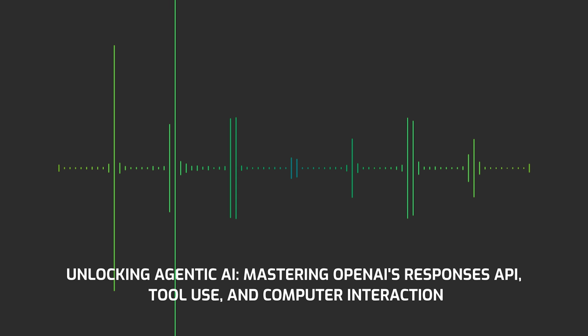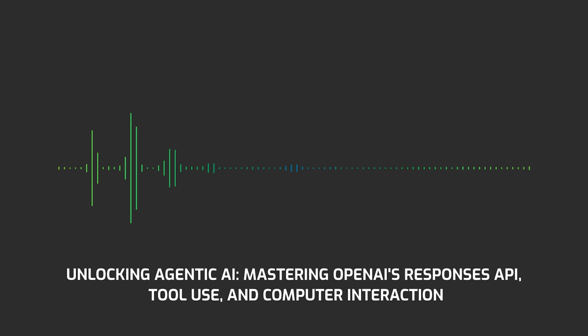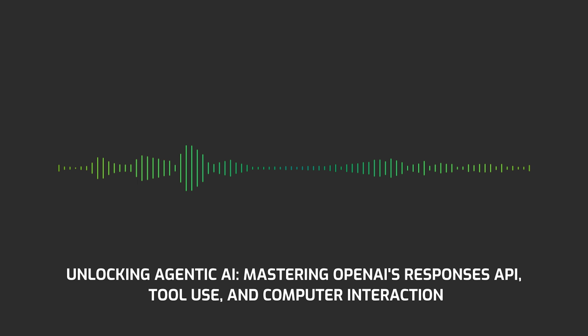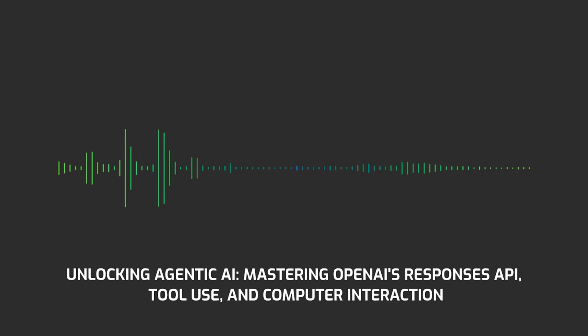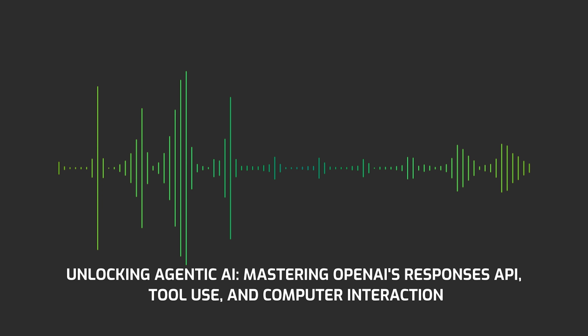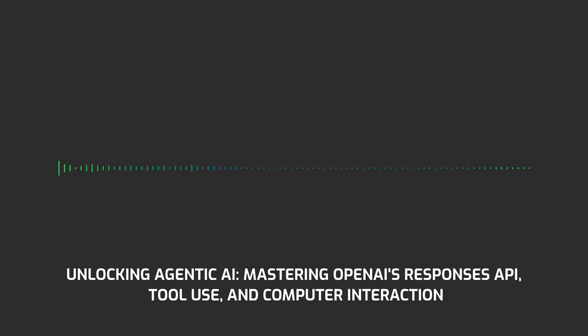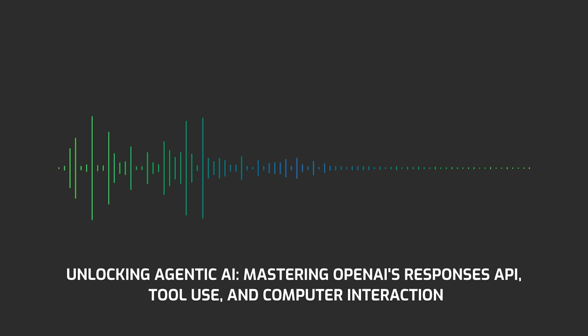Yeah, absolutely. So the responses API is described as being stateful and having a predictable, event-driven architecture. Now, what that means is essentially this. When your application interacts with the responses API, the API itself keeps track of the ongoing interaction, the ongoing task, in a much more structured way. And whenever something happens, right, let's say the model generates some new text or it uses one of those built-in tools we talked about, the API emits a very clear signal, we call it a semantic event, that tells you exactly what has changed. So for example, it might send an event that says, hey, new text output has been generated. So instead of me, the developer, having to figure out what changed between these two responses, the API is actually telling me directly.